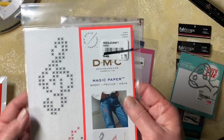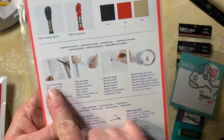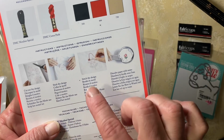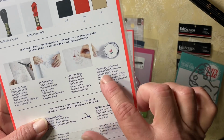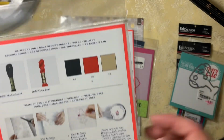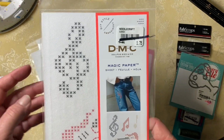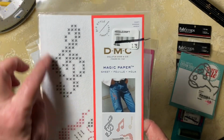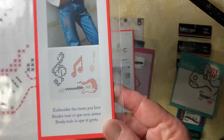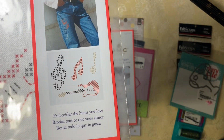And then we have this DMC Magic Paper, and what you do with this, it says you cut out your design, then you stick the design to whatever project you want to use it on. You stitch over the design, and then you dissolve the paper with water so that all you have left is your embroidery floss. And it tells you what colors they use with it, but you can do any color you want to. You can use cross stitch. You could just put it on there and embroider because it's going to disappear, but it still gives you a nice shape for that.